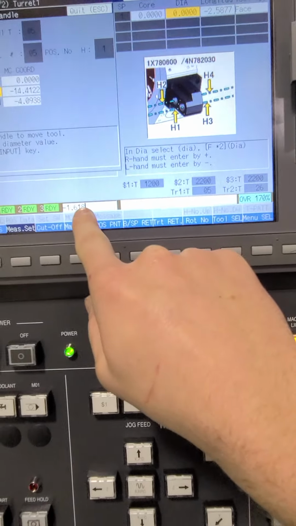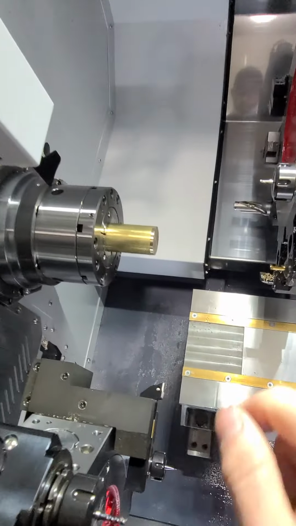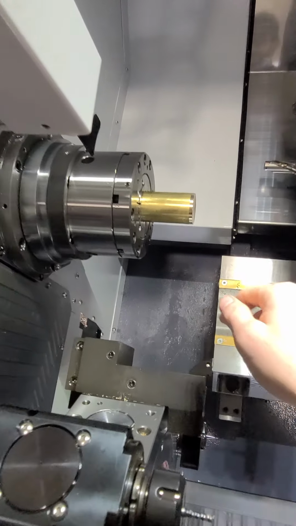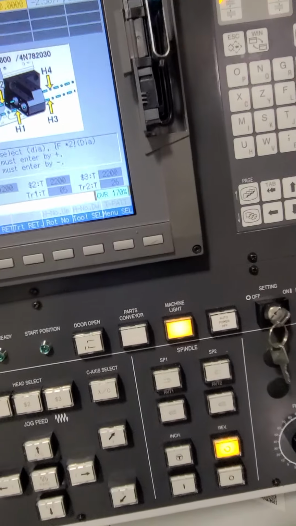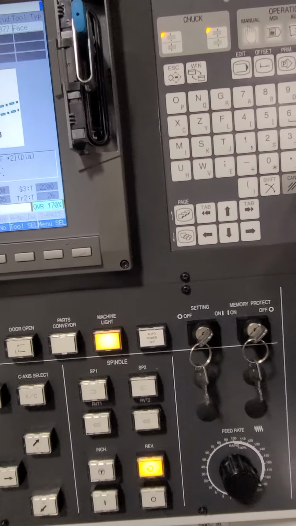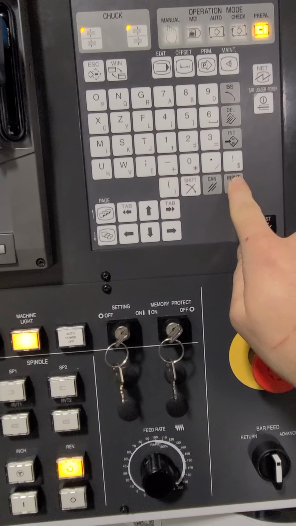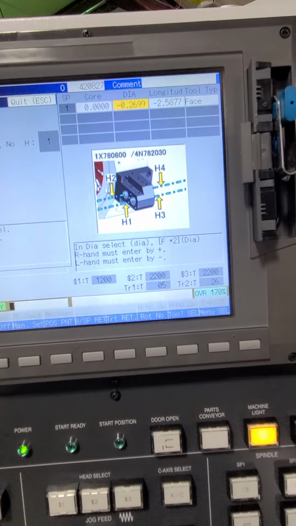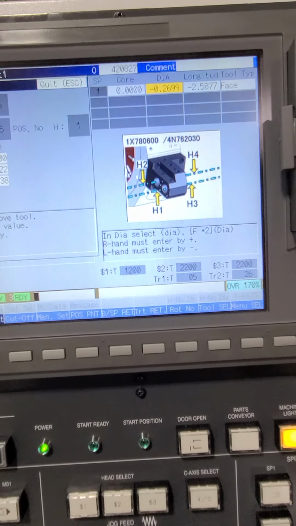It's going to be minus because we were on the back side of the bar when we were touching off, so we have to make sure that we put it in minus. And now once we've typed in minus 1.618, we're going to come over here and hit input. Our diameter is now changed, and that's going to be the correct number, and that's how we touch off diameter.